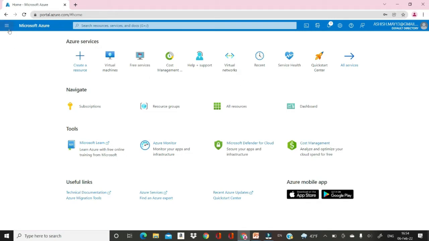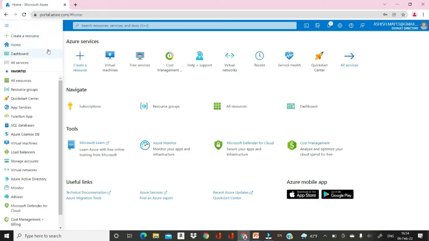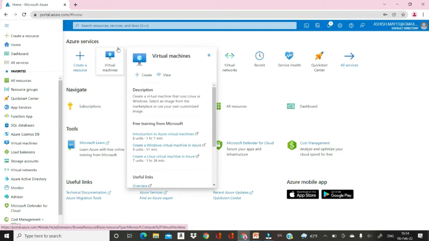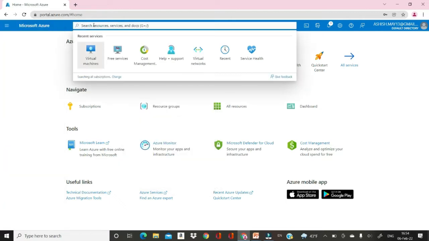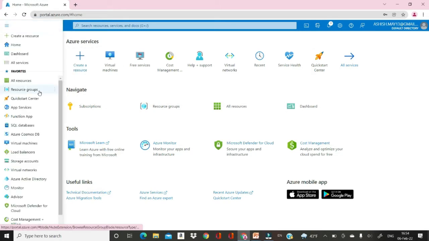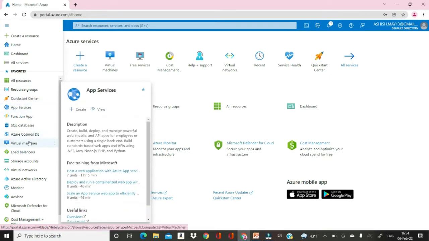So here you can go at the top. Here you can find the virtual machine. You can search here, you can find virtual machine is here. If it is not visible here, you can go for all resources and then you can search virtual machine. Also you can see it's visible here, virtual machine. Also if you're not able to find the virtual machine option, you can type virtual machine here and this will be visible to you. So let's say we are going to use virtual machine. Let's say I'm going to select from here. You can select from anywhere, all will take you to the same steps. So I will select virtual machine.